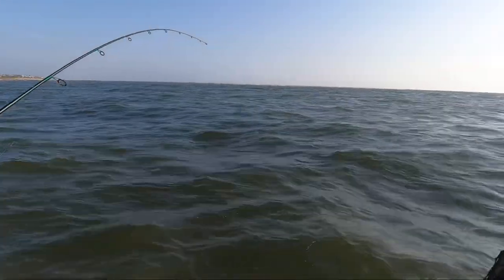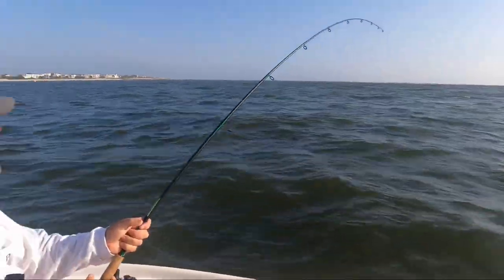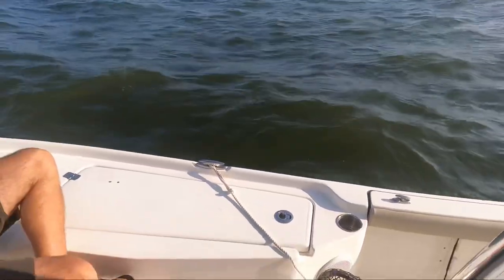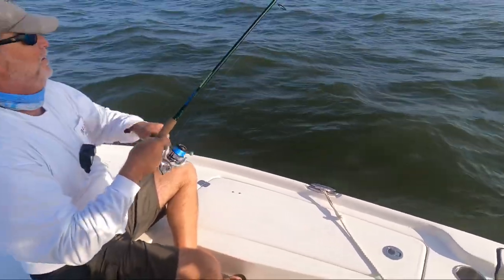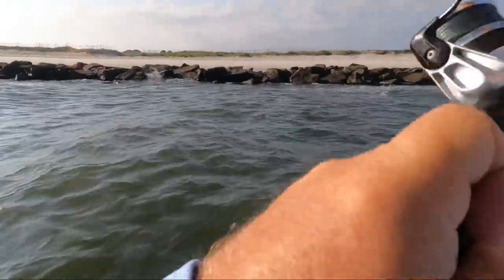Man, this might just be a big redfish. I don't think so. You think it's a shark? Yeah. You don't think you would have got it cut up by now? Right there, right on cue. Dang it. There we go. Got something? Yep, something. I don't know what, but let's see.